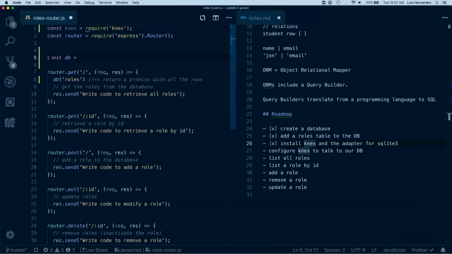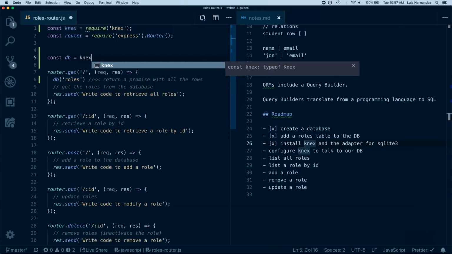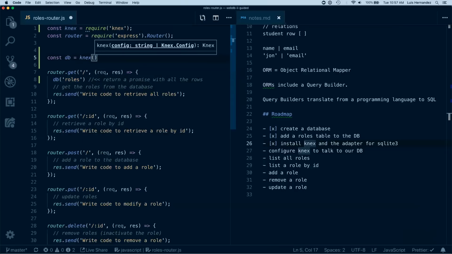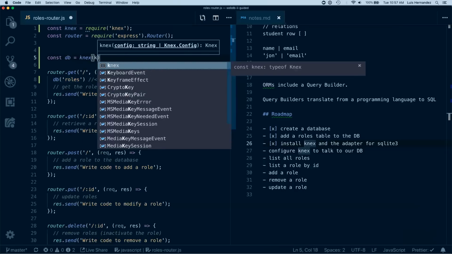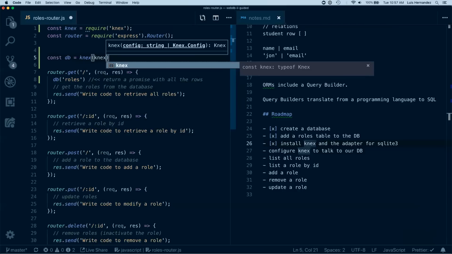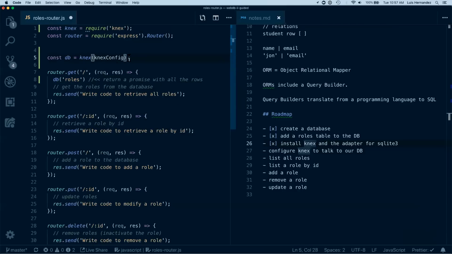And the way that you do that is by calling next as a function and passing a configuration object. So I'm going to call this next config. Okay. Again, going backwards. Once we have it, we can connect to it and say, hey, grab me the data from the roles table. In order to have that configured next version, we're going to say next as a function and pass a configuration object. We don't have that object, so let's go and create it over here.